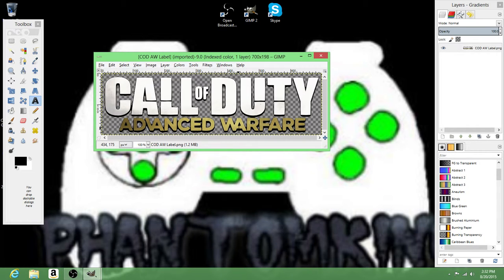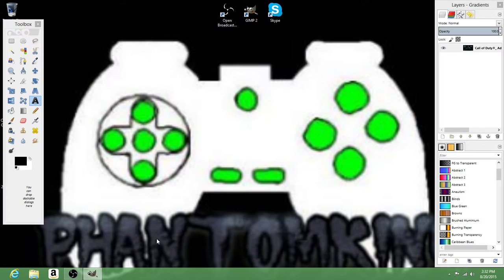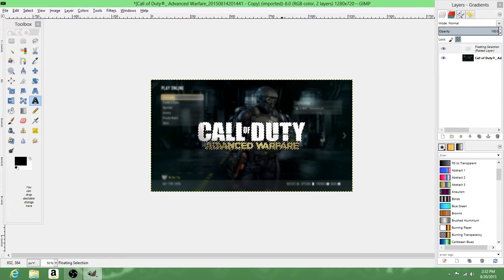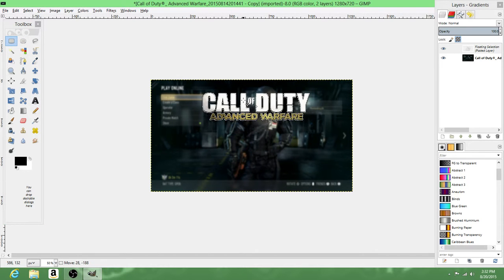Now, I'm on Windows, so I have to Control-C it, and you'll see right here, copy pixels to the clipboard. You can exit that out and open GIMP back up. Once you're at GIMP, put your thing over your photo and Control-V. Now it's on here. See up here, you have this little rectangle one. Click on that. That's your move tool, that's going to let you move stuff.